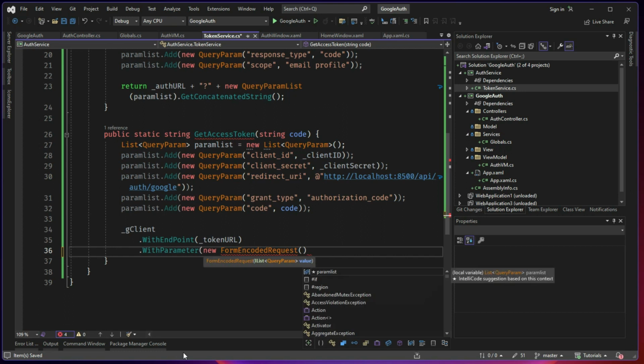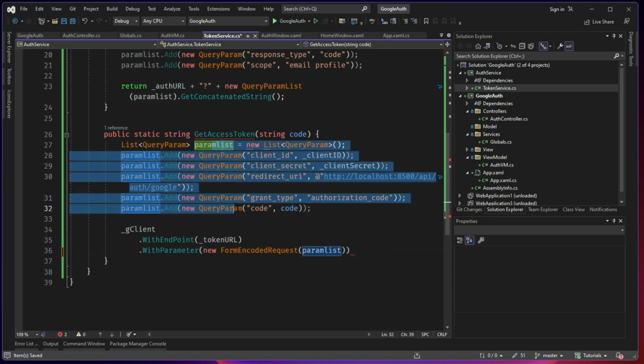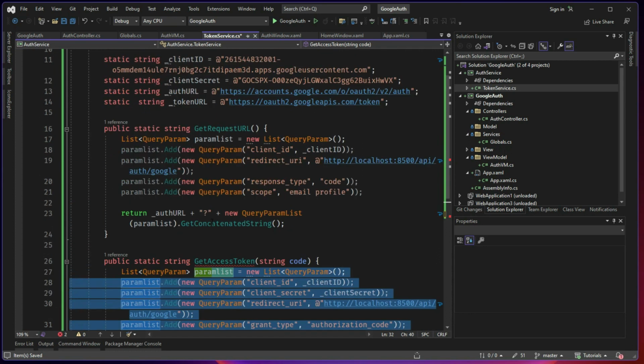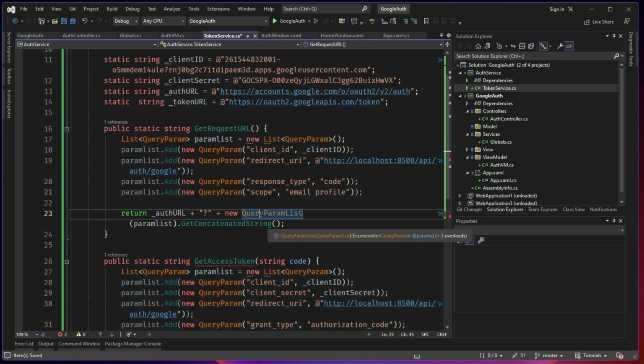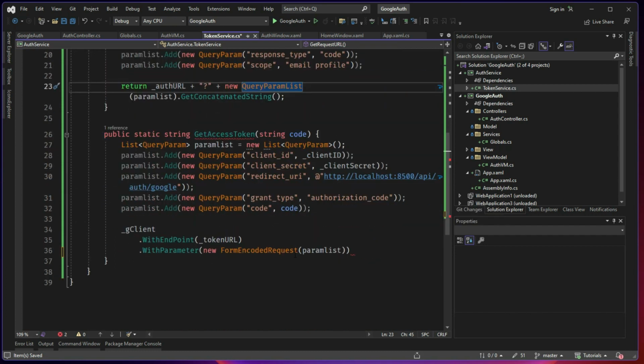So this is kind of a request which will take the list of query params. What it does is it will take these query parameters and turn them into a query list like what we have seen before, and it will get the concatenated string, and it will use the concatenated string and post it inside a body, like add it inside a body.